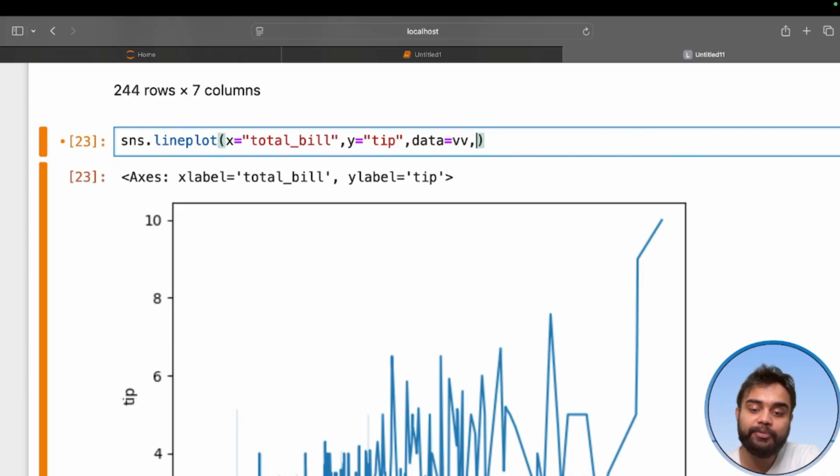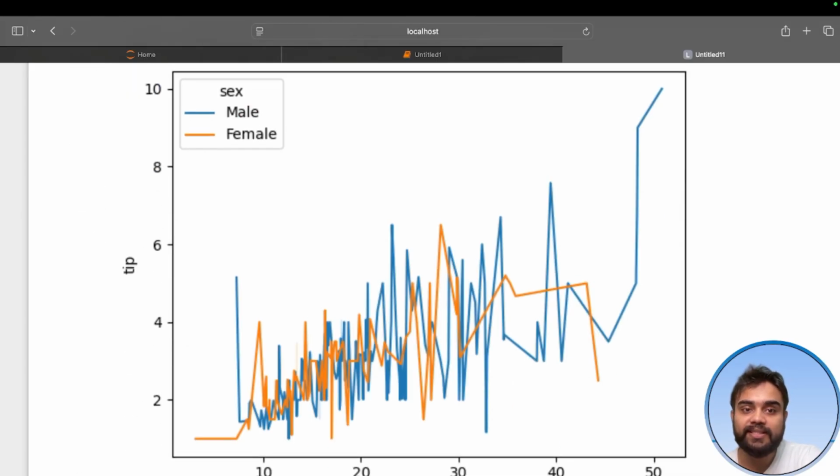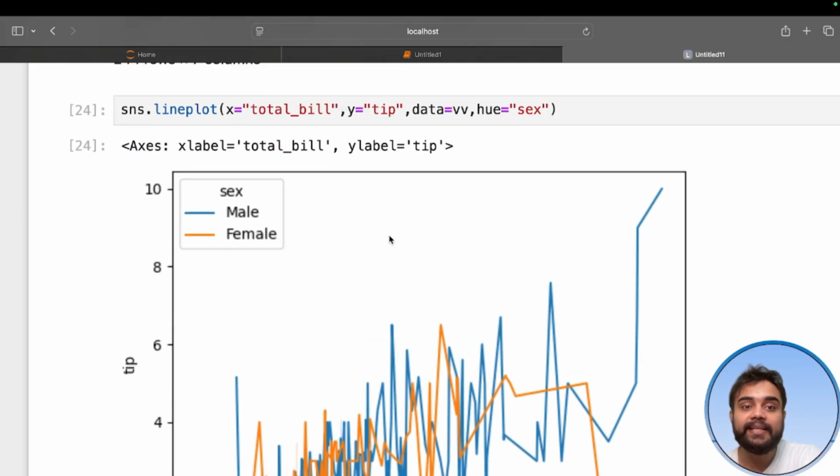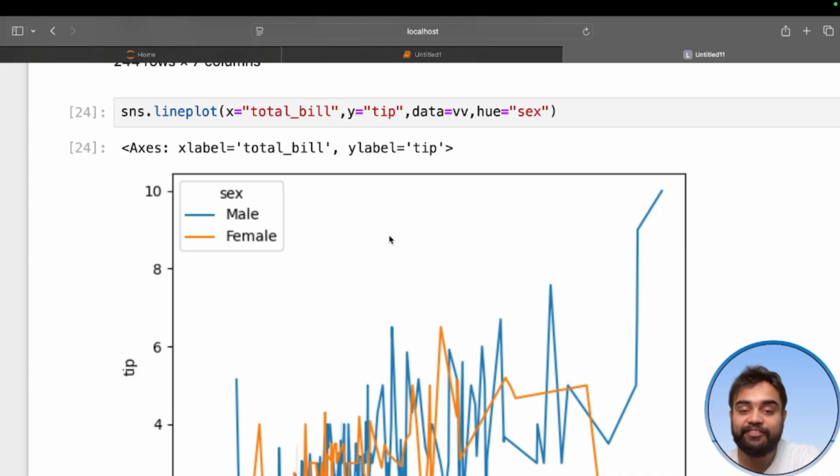So here you have to mention one parameter, hue is equal to sex. You can see now it is very easy for us. We can differentiate which line is for the male and which line is for the female.